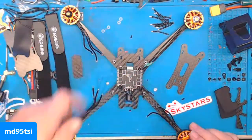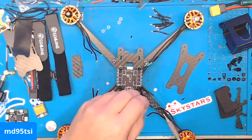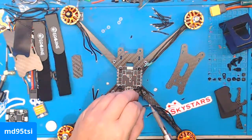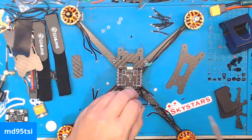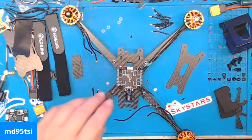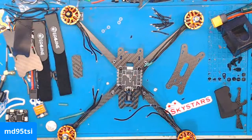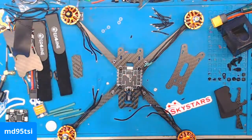See, the solder just pushes right back off the frame. No harm, no foul there. And then we just solder up our wire. I know I should have the helping hands thing, but that makes it too easy. We're going to need some heat. Need more of that too. It is getting real cold here, so tomorrow, I'm not sure if it's supposed to be real cold or not. But I got some packs charging, definitely going out somewhere tomorrow. There you are. Look for my cutters right beside me.